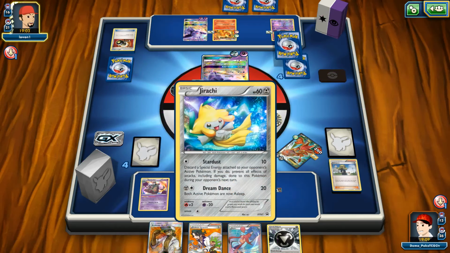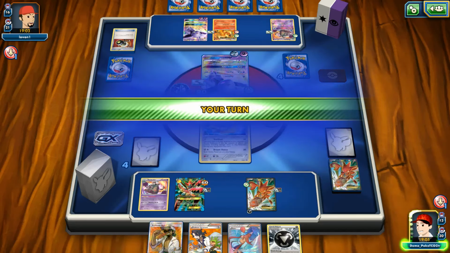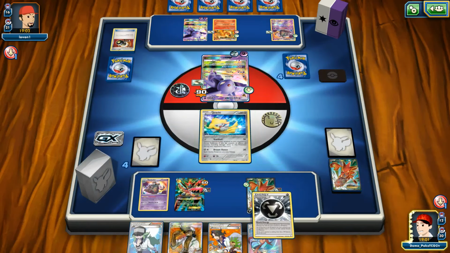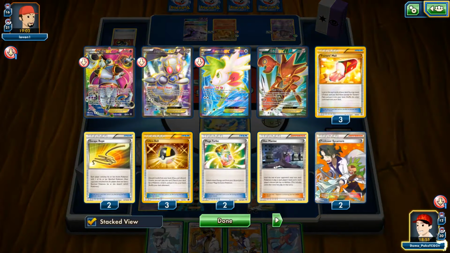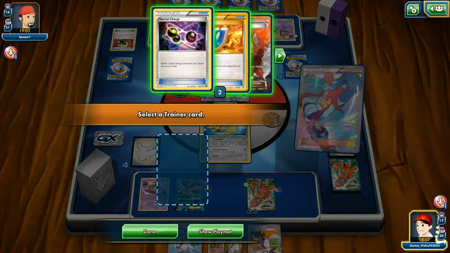So, time to promote my Jirachi. Worst case scenario, I can have that Stardust. Or even better, let's just be 100% positive that we can perform the knockout here. So I'm gonna Skyla for Floatstone.